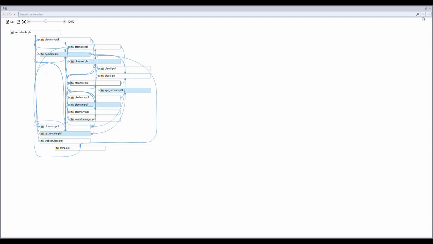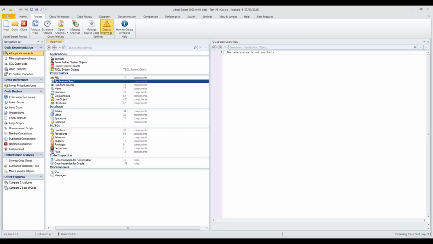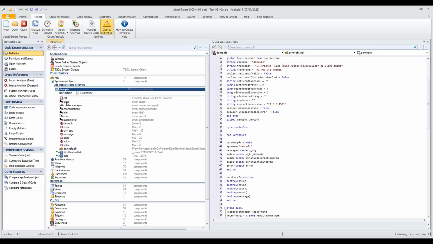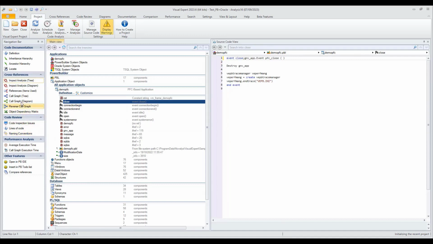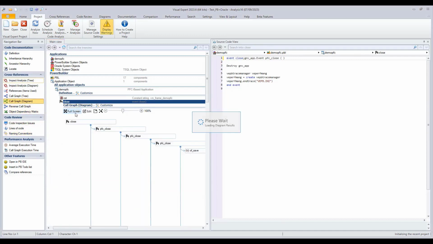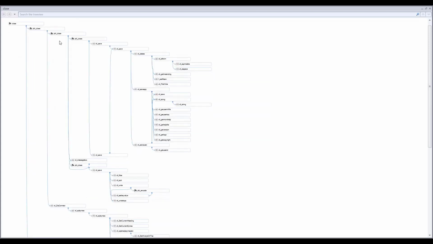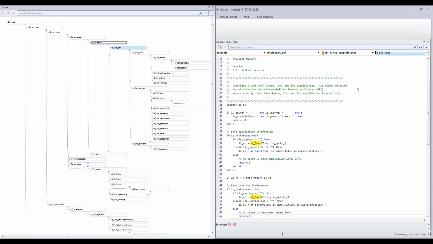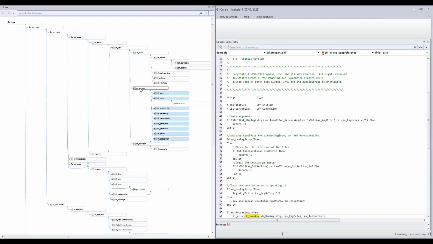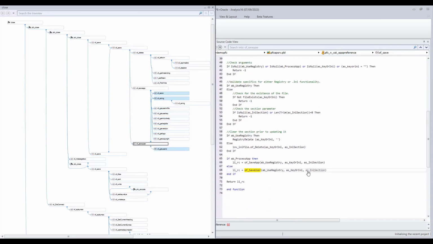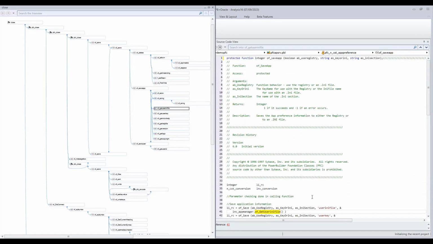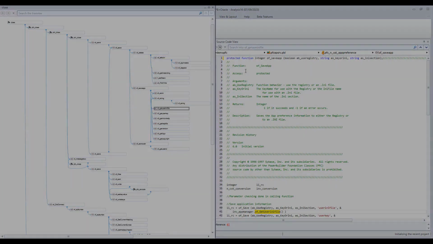That's for the call graph for PBLs, but you can do the same for any type of call graph, where you can again, in that case, see the call graph between PowerBuilder functions. And the last comment I wanted to make is that diagrams are connected to the source code view. When you select an item here, you can see the corresponding code on the right-hand side. Yet another way to explore and understand your code and its inner working.